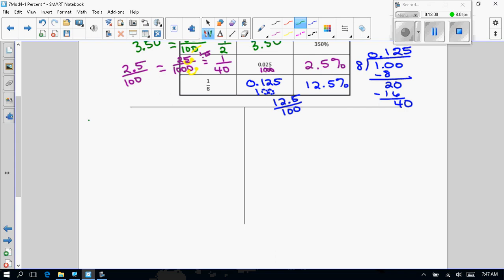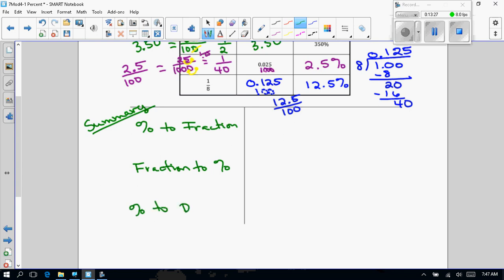Okay? All right. What we're going to do when you guys come back to class is we are going to write a summary. And I know you're looking at this going, Mrs. Hoekstra, there's more to go in this book, but we're not going to do this next activity. We're going to do a summary here. We're going to talk about, and maybe you guys can write it down, how do I change a percent to a fraction? Then we're going to talk about how do I take a fraction and change it to a percent? How do I take a percent to a decimal? And how do I change a decimal to a percent? Maybe you know the shortcuts, maybe you don't. If you do, go ahead and write them down, put it in pencil in case I have to add anything or you got to change what you have.